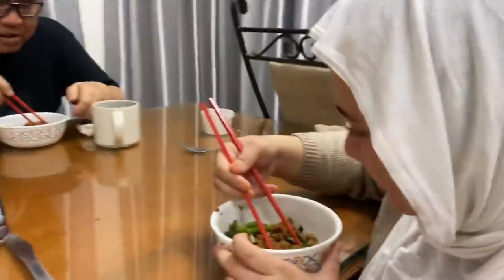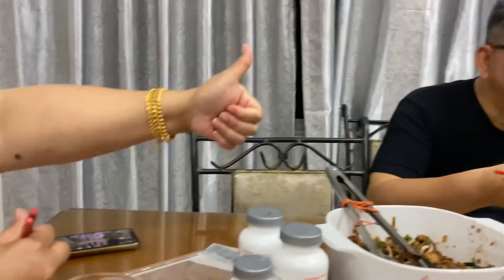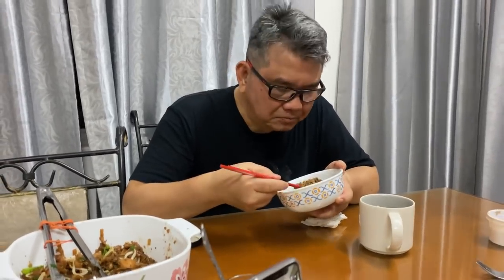Sedap lah. Sedap. Thumbs up. Kakak. Abah kalau masak, dia masak tu mesti dia setuju. Mami, thumbs up. Masak dengan kasih sayang. Okey. Awak mana boleh thumbs up? Awak tak makan lagi. Diam-diamlah. Adik tengok, I dah tahu dah sedap.